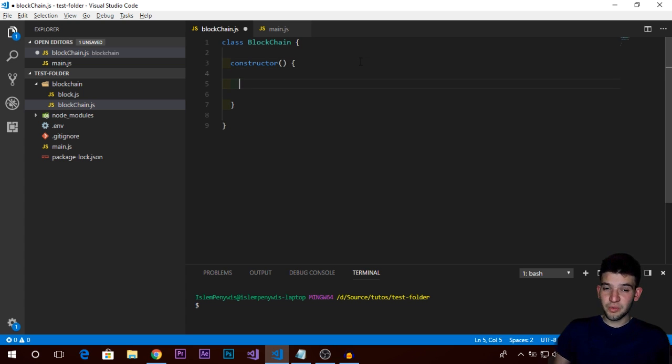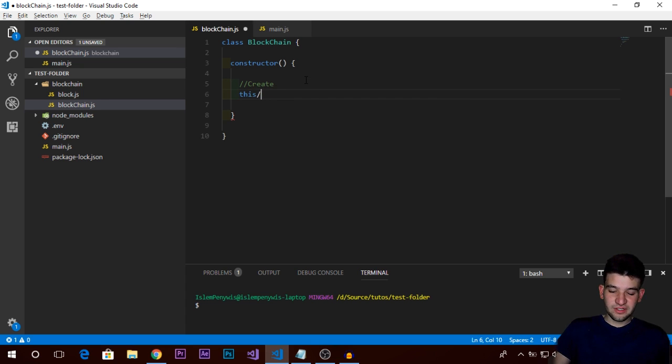So in this constructor, we need to initialize some data for our class. Whenever we initiate a blockchain class, we need to set some default values for this data. The first thing you need is to create the chain itself. The chain is actually a simple array, and inside that array we're going to put a bunch of blocks. A chain is a bunch of blocks linked together. We're going to link the chain together using the hashing system, and I will show you how in a second. So let's first create the chain.